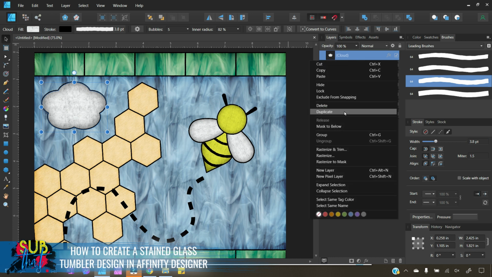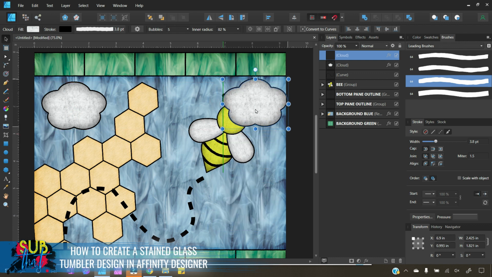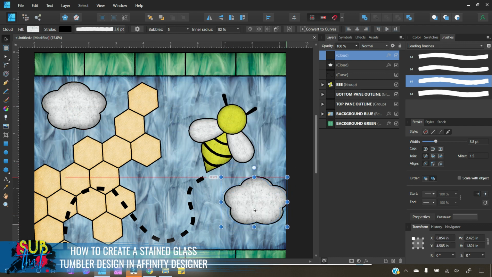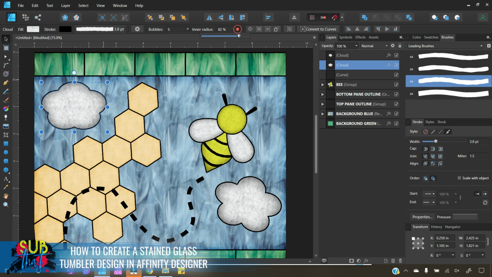And then we can right click and duplicate and maybe add another one elsewhere. You can add it wherever you would like in this, and you can choose to increase the bubbles, stretch it out, whatever you want to do. No, 7 is too many in my opinion. So I'm going to stick with 5. Maybe I'll adjust this inner radius to bring it in a little bit more. I like that. So I'm using this inner radius in my context toolbar just to bring it in.